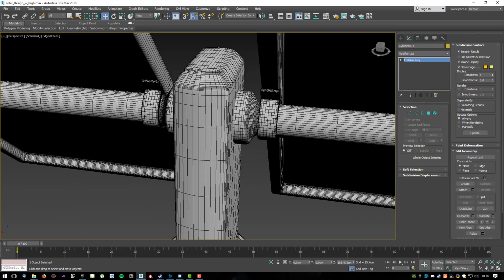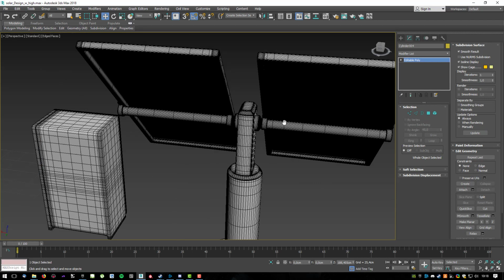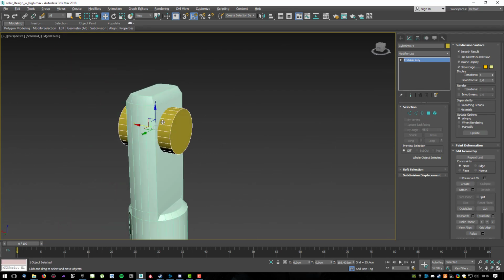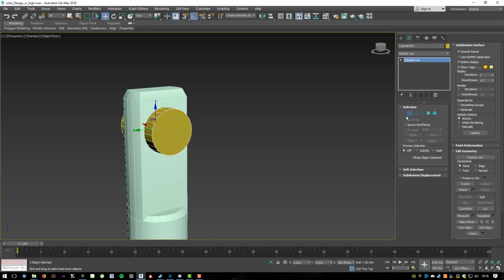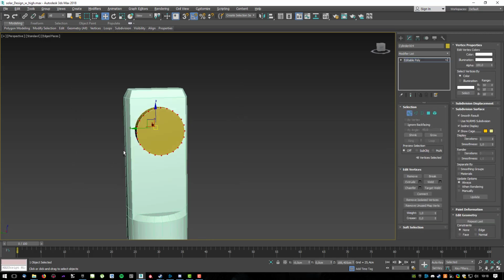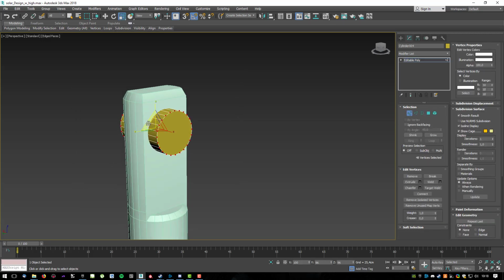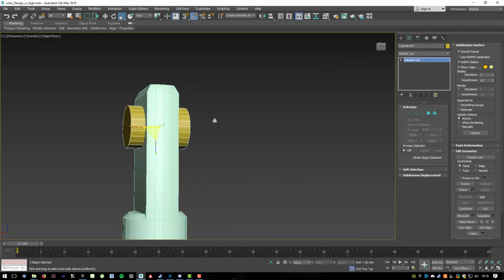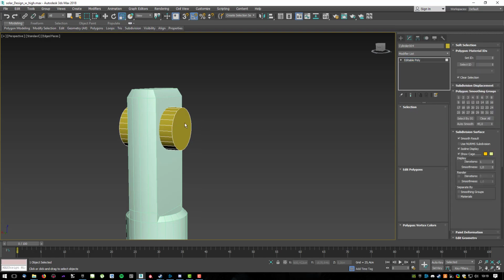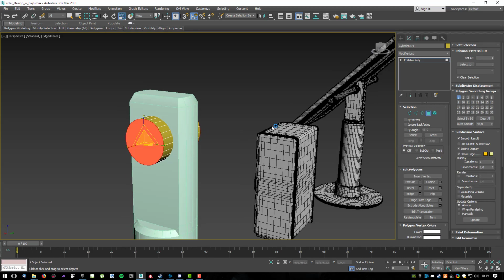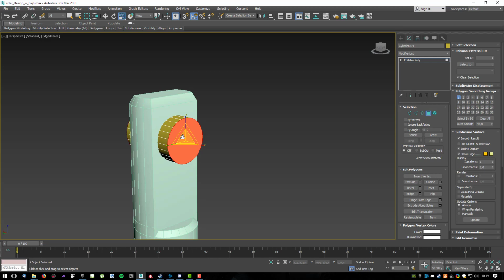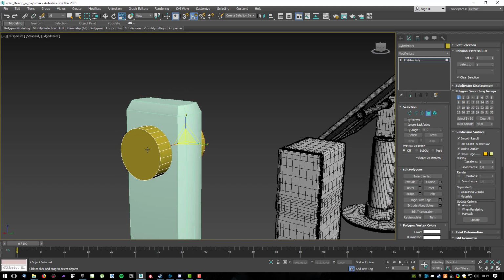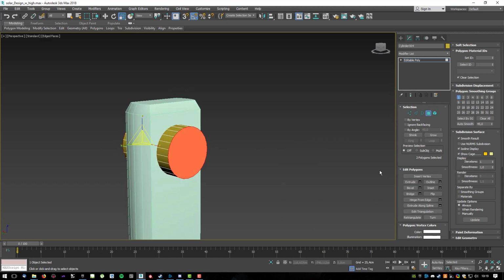What we did here is we just rounded it and went straight to the pole. So let's do that with this one. We will go into the vertex mode first, select all the verts and scale it on this end a bit so it's not too large. Now we're going to select both of these polygons. In polygon mode, select this face and control left click to select this one.